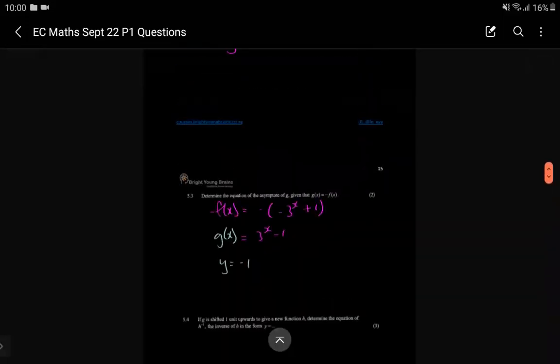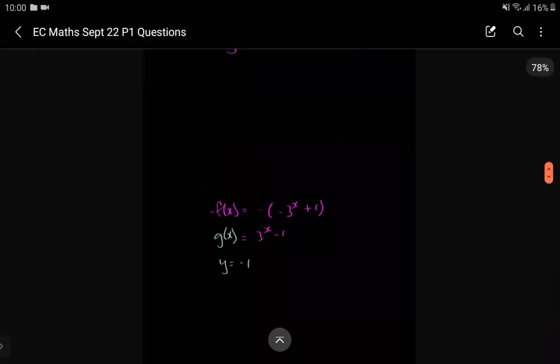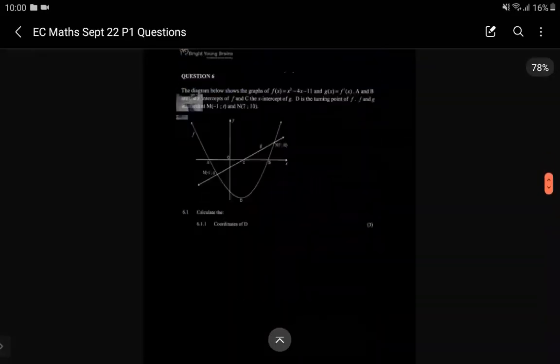What am I doing? Which one is this one? Those are the questions that were repeated often. The questions asking you to get the equation of a cubic function. So my angle is I'm trying to say that when you get the equation of a cubic function, or when you get the equation of your parabola, the method is almost the same if you make use of things like your x-intercept.